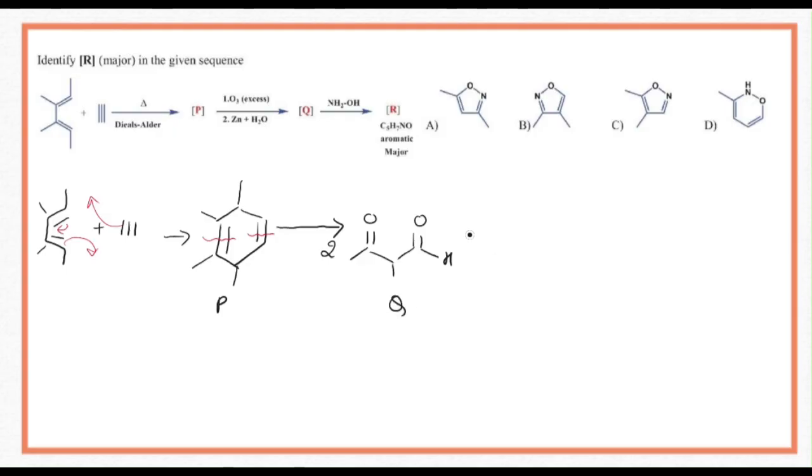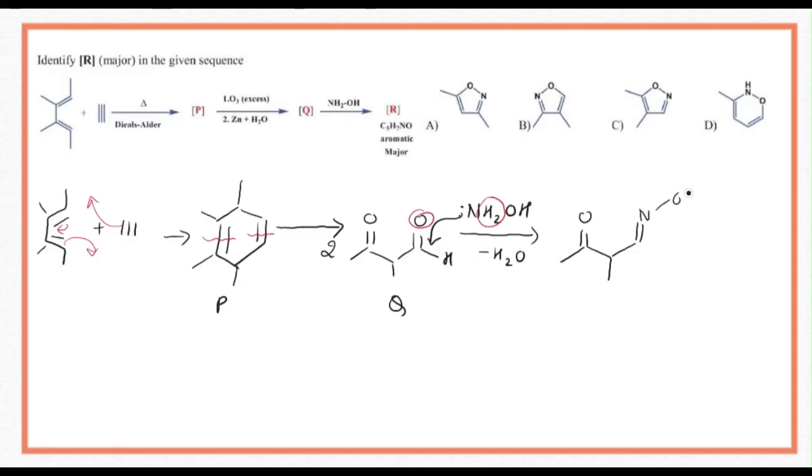This is product Q. This is treated with hydroxylamine, NH2OH, also known as hydroxylamine. We know that both aldehydes and ketones do react with hydroxylamine, but since it's given only 1 mole, aldehydes are more reactive than ketones, therefore it's going to react with the aldehyde. It's undergoing condensation, that means removal of water. How the water will be removed? H2 from here, oxygen from here will be removed and we are going to get a product like this.